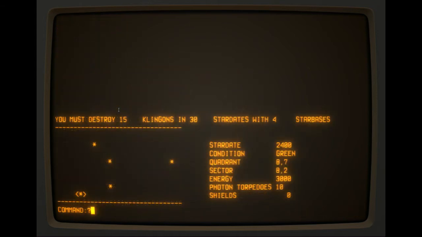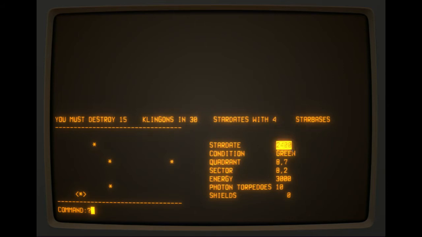So here's our goal for the game. We must destroy 15 Klingon vessels in 30 star dates, which are like 30 moves, with 4 star bases. So that's good news. We have 4 star bases to renew our resources from. We're starting at star date 2400.